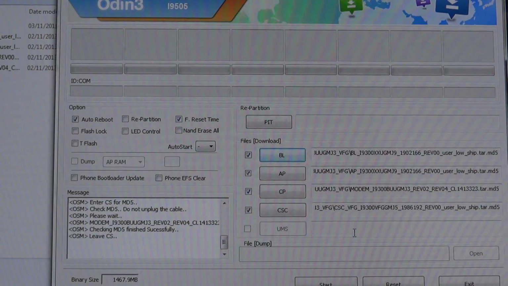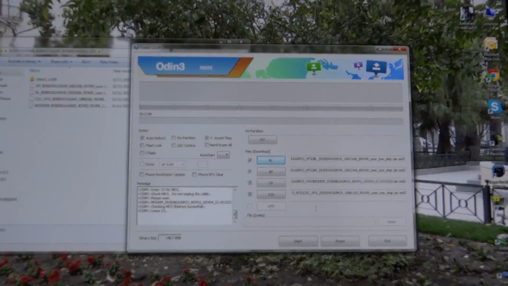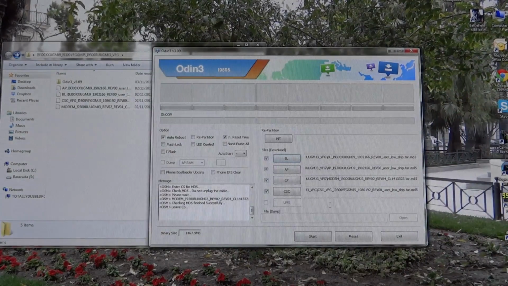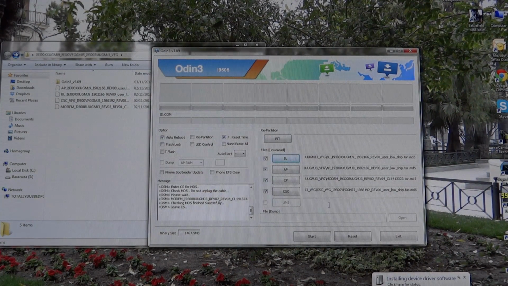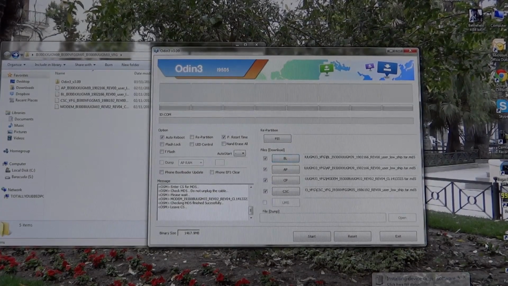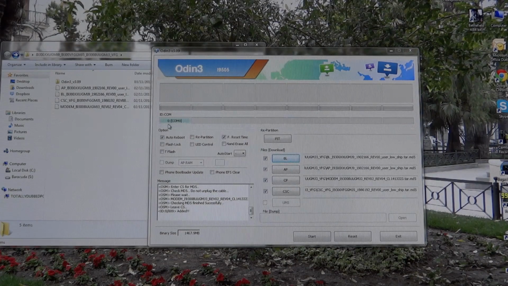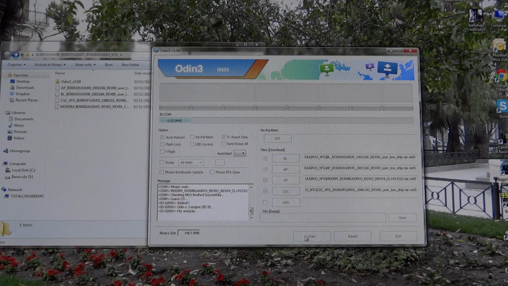And next, what we're going to do is simply connect our phone up to the computer. Remember, it's in download mode, and now we're going to connect it up to the computer. If you haven't installed them already, Windows will install its own drivers. I've obviously installed the drivers already. You want to make sure you've installed the drivers so that Windows can pick it up. The only reason it's installing here is because it's been a long time since I plugged in my phone in download mode. But as you can see, once it's done, it will pop up over here. In my example, it's COM9. And you want to hit start.